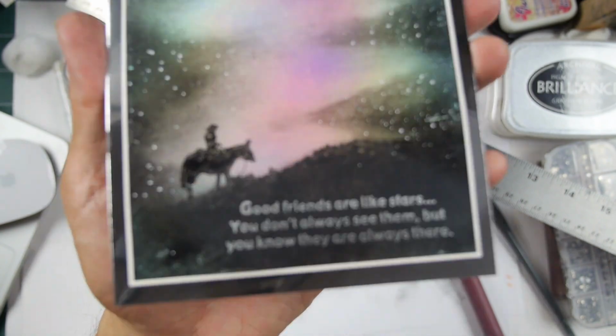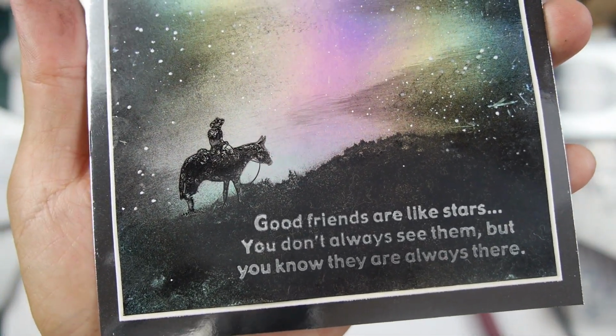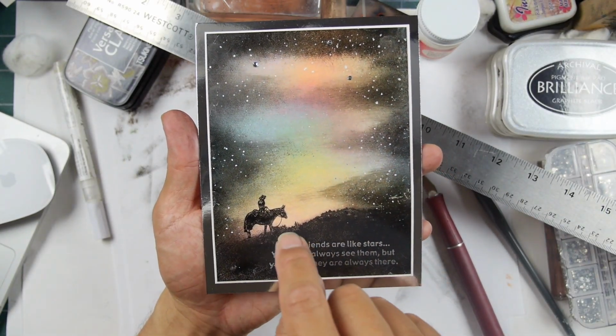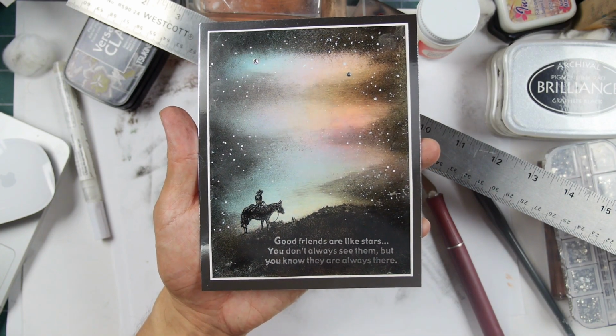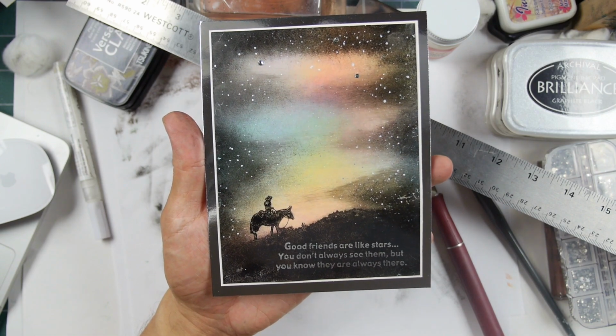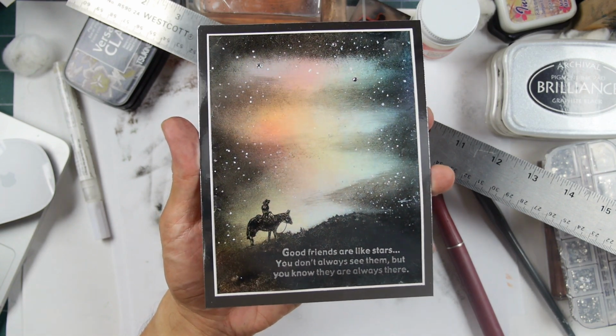So anyways, I feel that that quote is bold, but I don't feel it's overpowering when you look at this at kind of arm's distance. I think it looks okay. I would have preferred that to be just a touch more over, but then it was getting really close to the edge here anyways. So I think it looks okay like that.